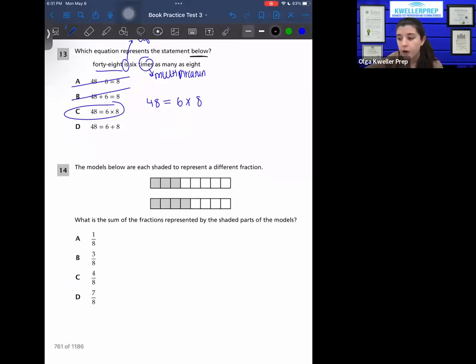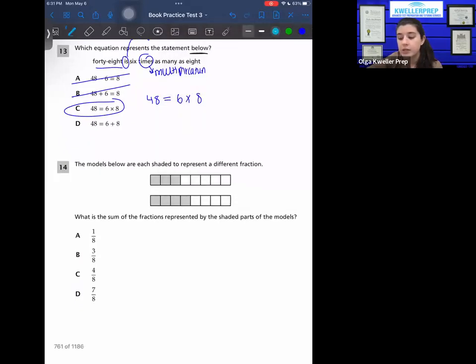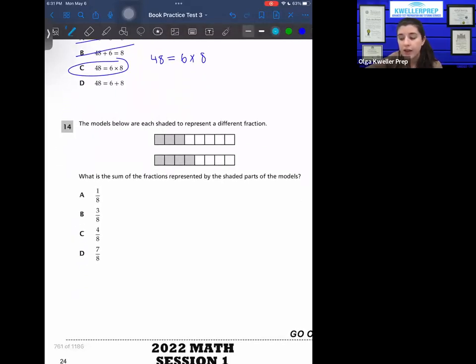Okay. Moving on to the next thing. So we can see this is very similar to the third grade test, which showed us that question where it showed us shaded rectangles and we had to represent a fraction. So how would we represent the first one as a fraction? So how many pieces are shaded out of a total of how many boxes? So in this first one, we have 3 pieces shaded out of a total of 8, right? 1, 2, 3, 4, 5, 6, 7, 8.